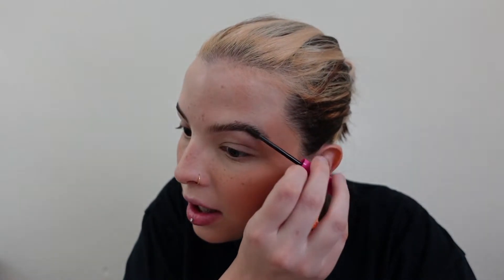I tend to do my eyebrows after my foundation because I don't like getting foundation color in my brows. I'm using the Thicket and Sticket — I really like to wiggle it through my brows to disperse the color. My camera got too hot and shut off, so I already did my brows off-camera. I'm just going to add a little more of the Thicket and Sticket to build them up — a bold brow never hurt anybody.